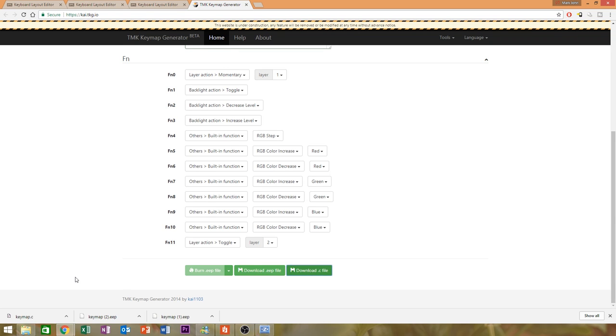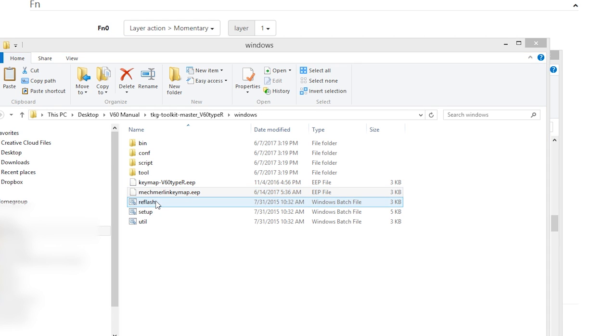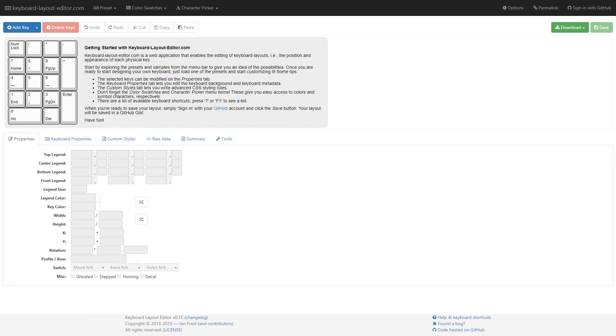So what's the purpose of this C file that I just downloaded? It's for if you don't want to use any of the tools that KBP provided, you can always go using the regular TMK way. Alright, so the rest of the instructions should be the same as what I just talked about earlier. I now have a new .eep file, so take this file and once again drag it over to reflash. After all is said and done, I would highly recommend testing every single key on your keyboard just to make sure it does what you want.